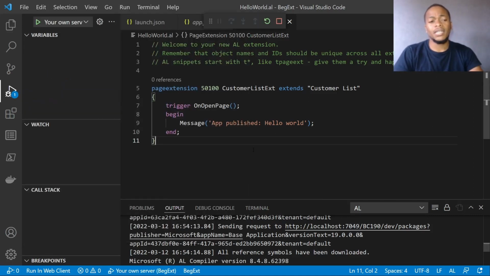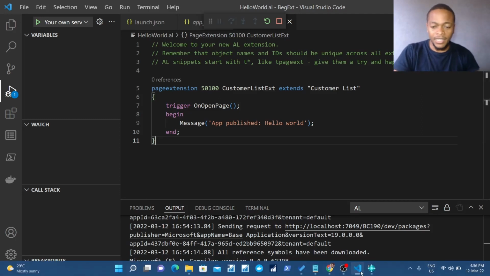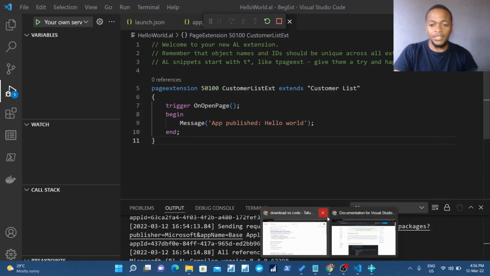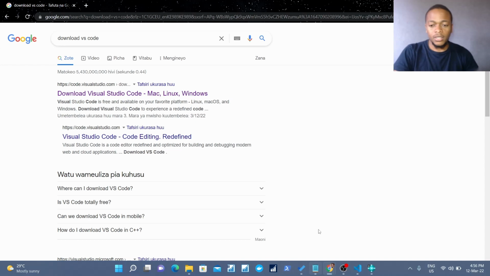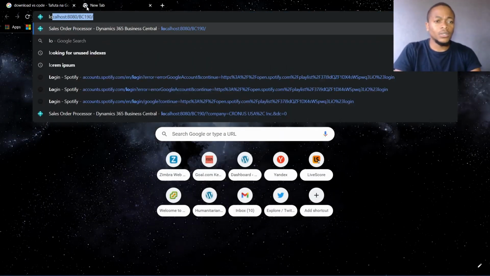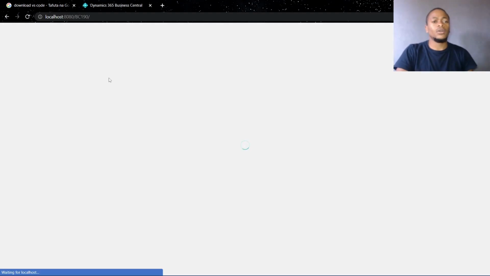We start debugging. We create our extension or install our extension to our own server. After that, I believe it should auto load. Okay, but never mind. What we can do is go to the localhost BC190 in the location where we installed our extension.